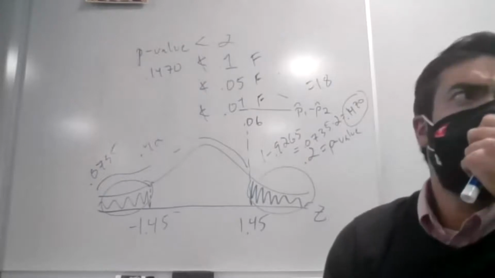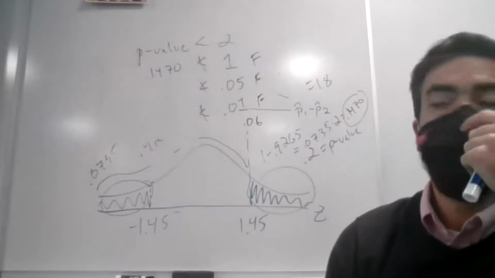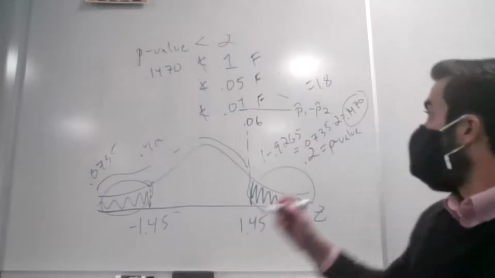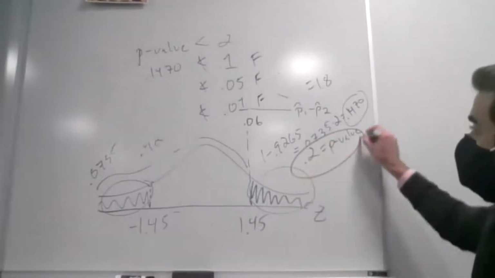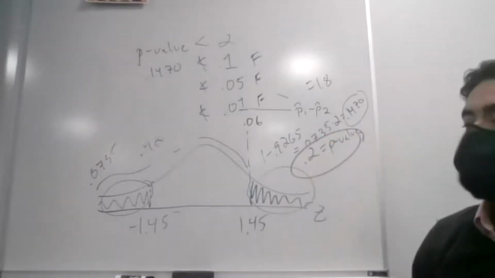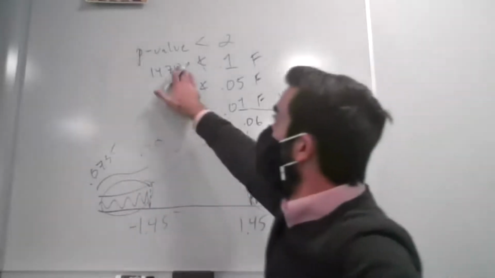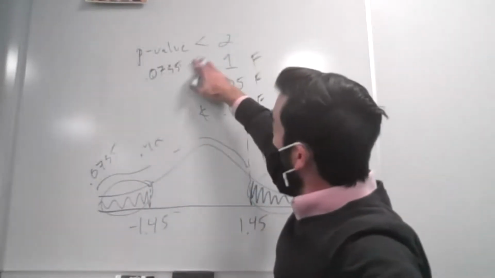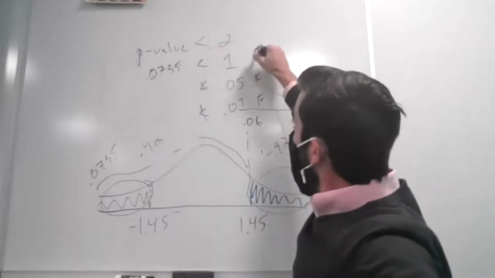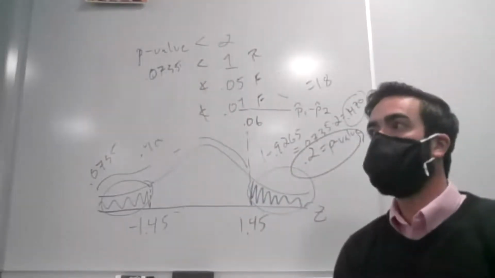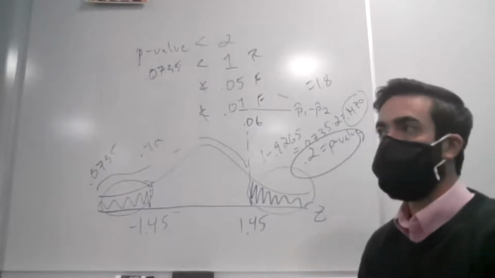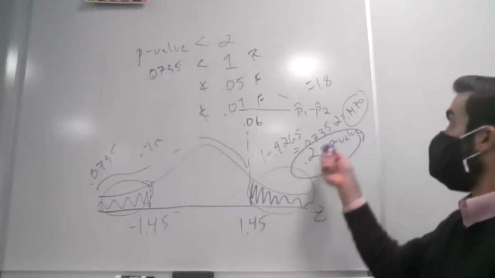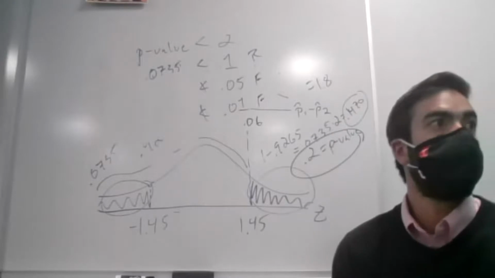Any questions on that? Now notice here with a two-tailed test, it was important we didn't forget this step where we multiplied it by 2. Because if I didn't multiply it by 2, what would my p-value have been? In which case, I would have actually thought I could reject it at the 90% level or the 10% significance level. But I couldn't because the actual p-value was higher. Okay?